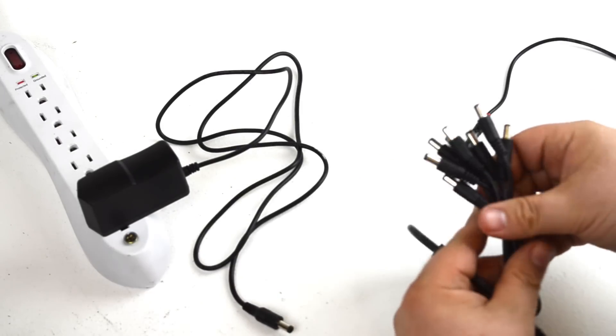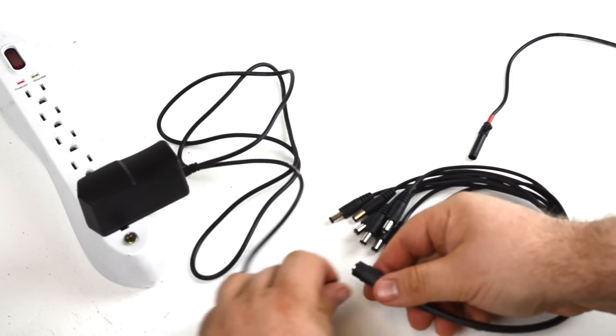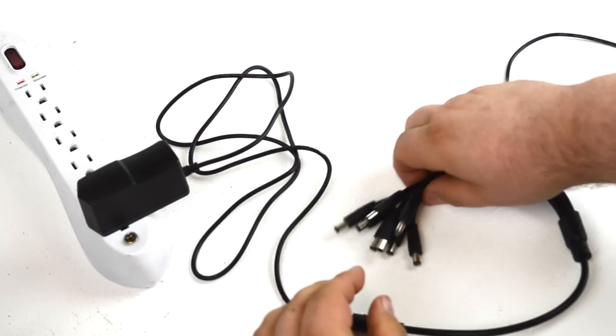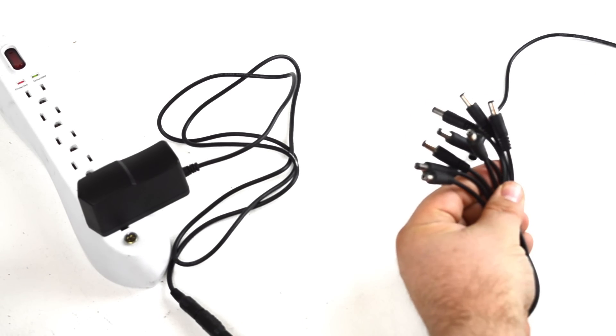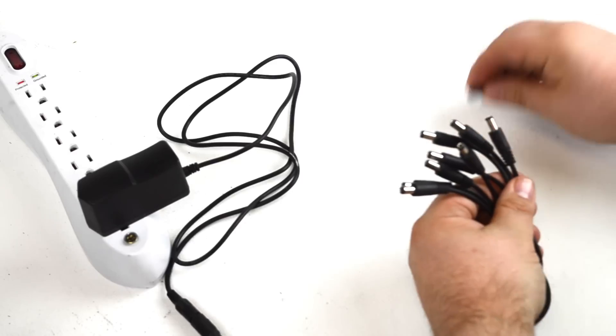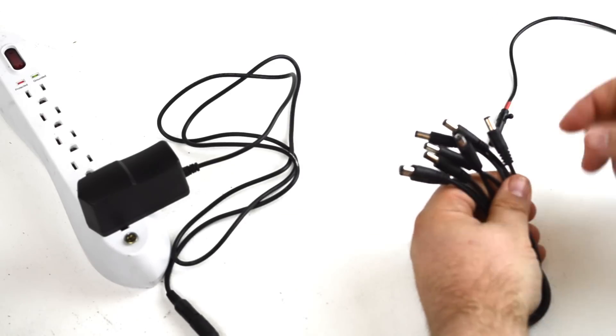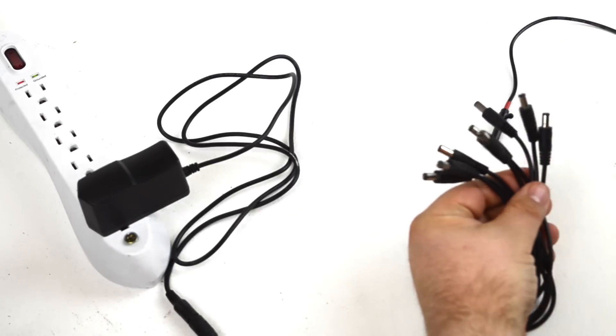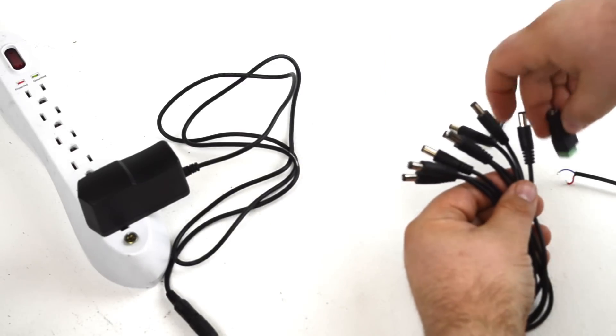We also sell a number of cool adapters such as this splitter that would split one power supply into a number of different plugs so you could plug in a number of different devices to a single power supply. This is great for small LED lights like the nano spot. You can run a number off of a small power supply like this and it's cool to have an adapter so you can easily just plug them in once you have your female adapter with screw terminals on your light.